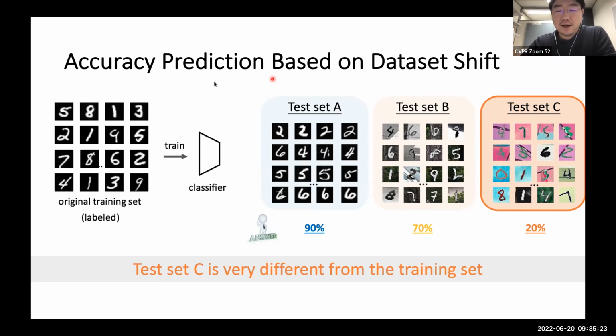The literature tells us the qualitative relationship between domain gap and classifier accuracy. I'm going to talk about how we can quantify this relationship.